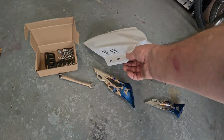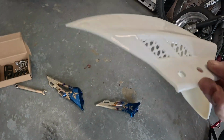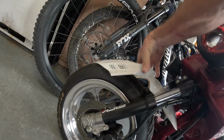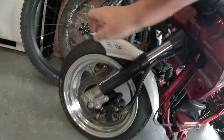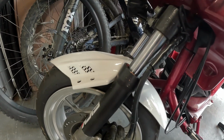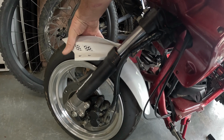These fenders are for 12-inch wheels. If you get a regular motorcycle fender, the darn thing's too big. It doesn't wrap around it nicely. You want it to wrap around nicely and fit the wheel. So this one looks nice on there because it's made for a 12-inch wheel, and Honda Groms are 12 inches.